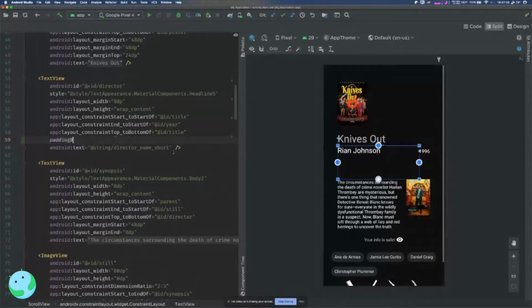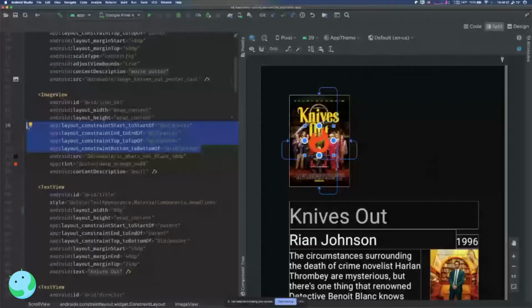Now, you can think of this as just how I vertically center or horizontally center something in constraint layout, and that's totally fine. But I think the specific thing that is worth taking away from this, and might help you really make the most of constraint layout, is the idea that these are what the documentation referred to as impossible constraints. And the reason they call it impossible is that if you think about it, we're saying the start of the icon goes to the start of the poster, and the end of the icon goes to the end of the poster. But that's not actually possible because of the discrepancy in the size.